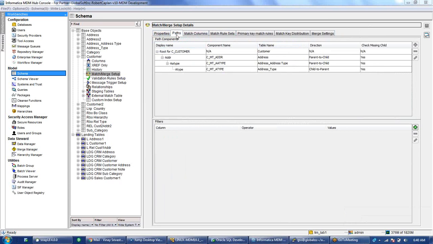And you were going to talk about the path. I have a question: why do we need to create those paths if we already have a relationship between the tables? We already created a relationship between base tables, right? I understand we have to do it, but why is Informatica forcing us to do this?